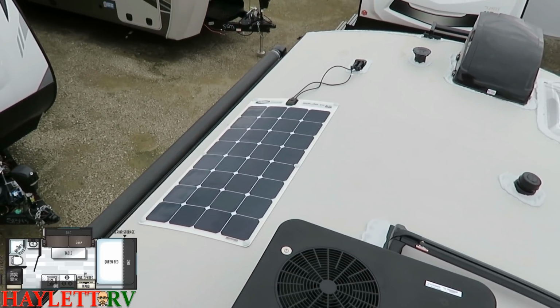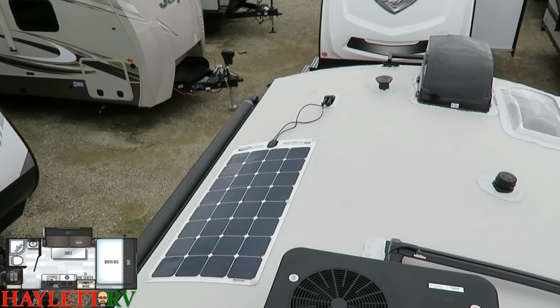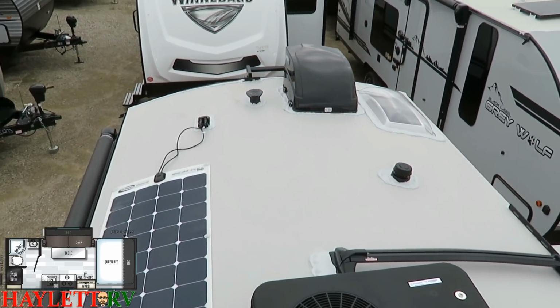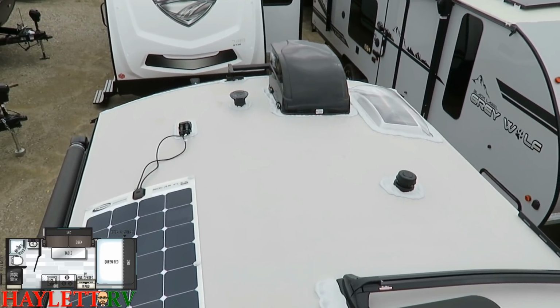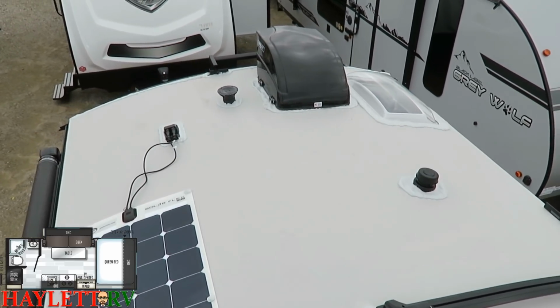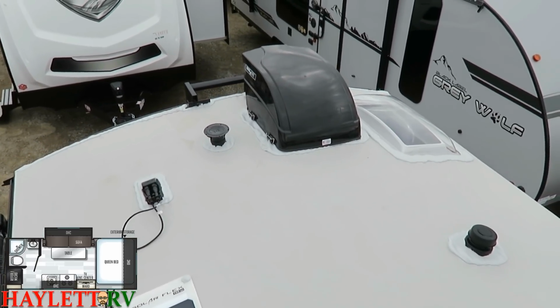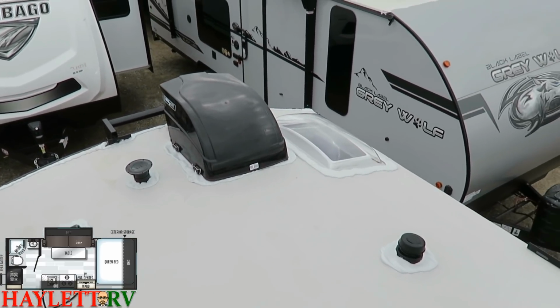Of course, the charge controller, making sure you're not overcharging anything. That Max Air roof vent fan back there, making sure that we can get some good anytime airflow, whether it's a little drizzly or whatever. Getting that humid air really exhausted out of the bathroom area. Really key thing to focus on there.